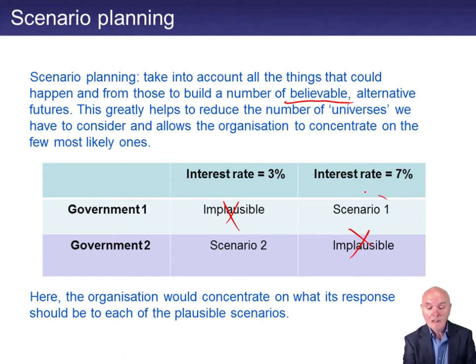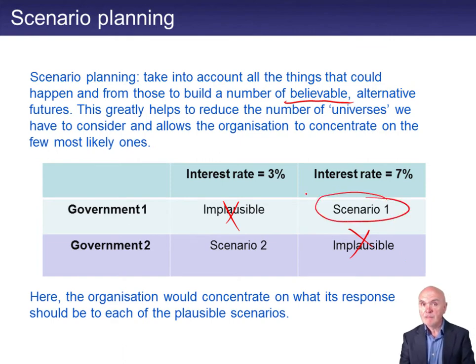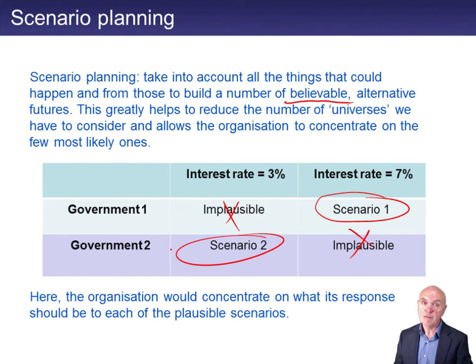We have Government 1 going in, which is going to throw money around on lots of infrastructure and so on, because that's what it promised, but interest rates would go up, and we can plan for that on our spreadsheet. Or Government 2 will get in, that's going to be a non-spender, not spending a lot, but interest rates will stay down. We can put those assumptions into our spreadsheet, and we have reduced what had been 4 possibilities down to a much more manageable 2 types of scenario that we can actually plan for.